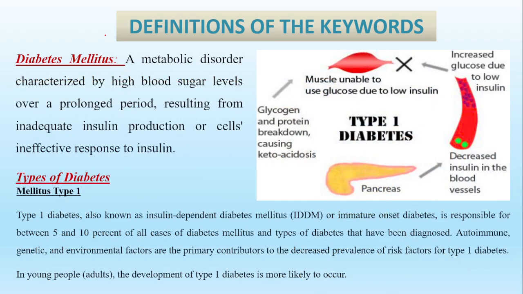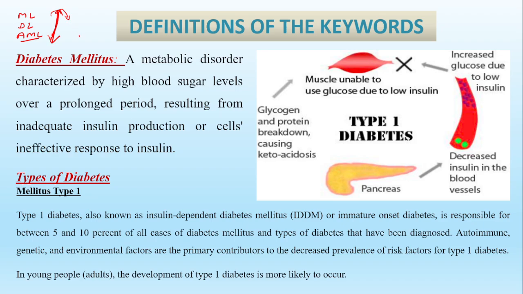Now, diabetes mellitus. First of all, the study objective of this project is that we are comparing the data and finding the classification by using automated machine learning. So we need to study machine learning, deep learning and auto machine learning. Then, we are working on this model for diabetes.